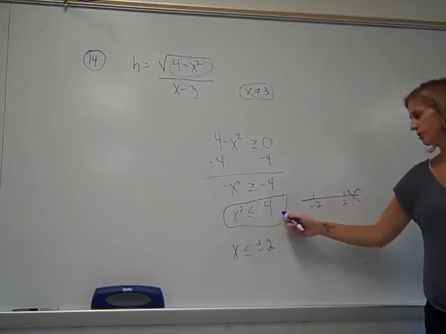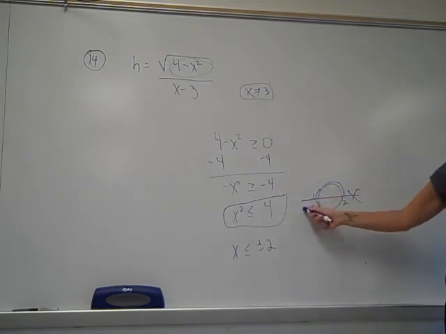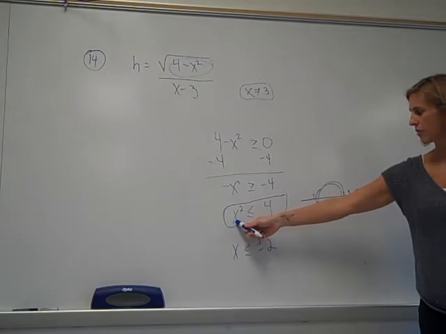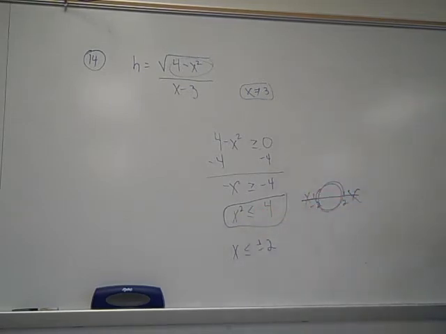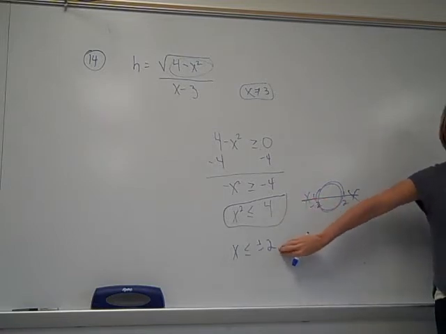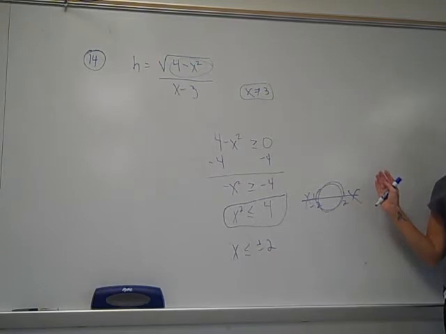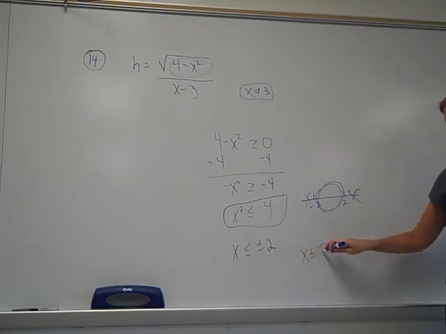If x is 2, I'm still fine. If x is negative 2, I'm still fine. All the spaces in here still make it work. But then when I back up to negative 3 and square it, I don't get something less than 4 anymore, so that doesn't work. So from this to here, I'm never quite sure what to do until I think about it. And I think, oh, all right, well then x has to be between those two. So x has to be between 2 and negative 2.